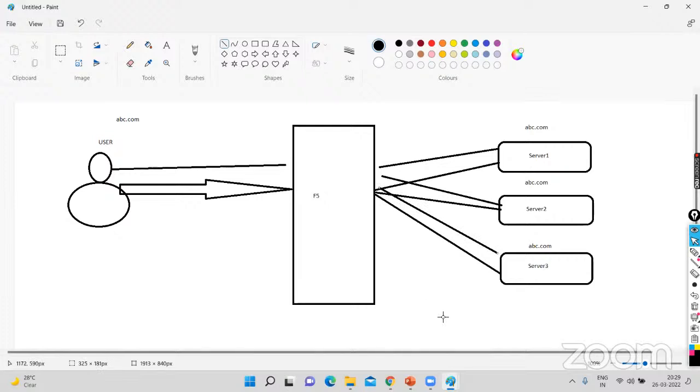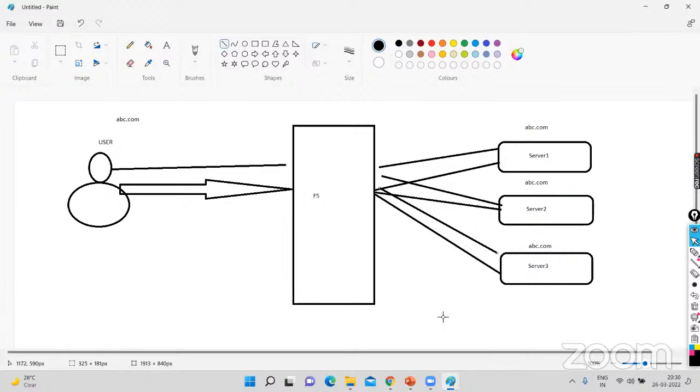So it intelligently redirects the requests to the different servers, so that no one server takes too much load. All the servers can be fully utilized, and there is no burden on a single server.